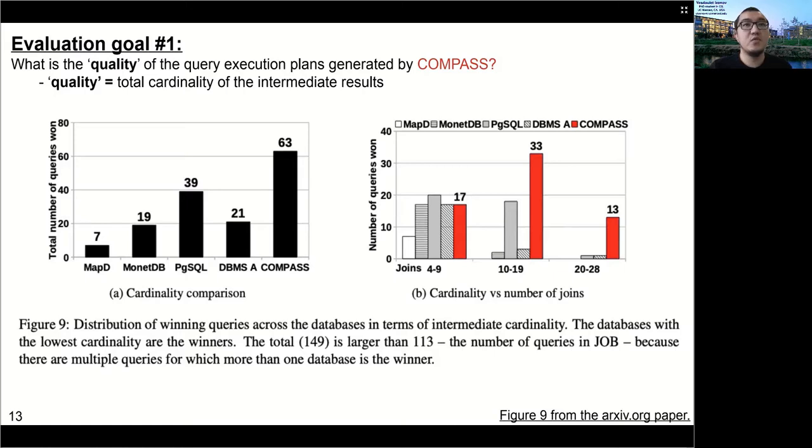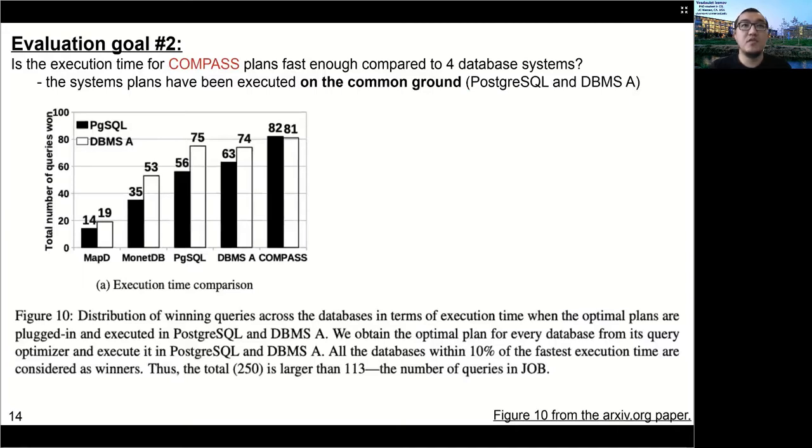In the next experimental result, we explored whether this cardinality reduction translates into faster query execution times. It is explainable that besides the intermediate join data size reduction, the execution engines also play a major role in the query execution time. Therefore, we executed the plans on the common database systems with the same configurations. So in the next experiment, in terms of measuring the execution times, Compass shows similar results, which makes Compass a new alternative query optimizer that provides good enough results.